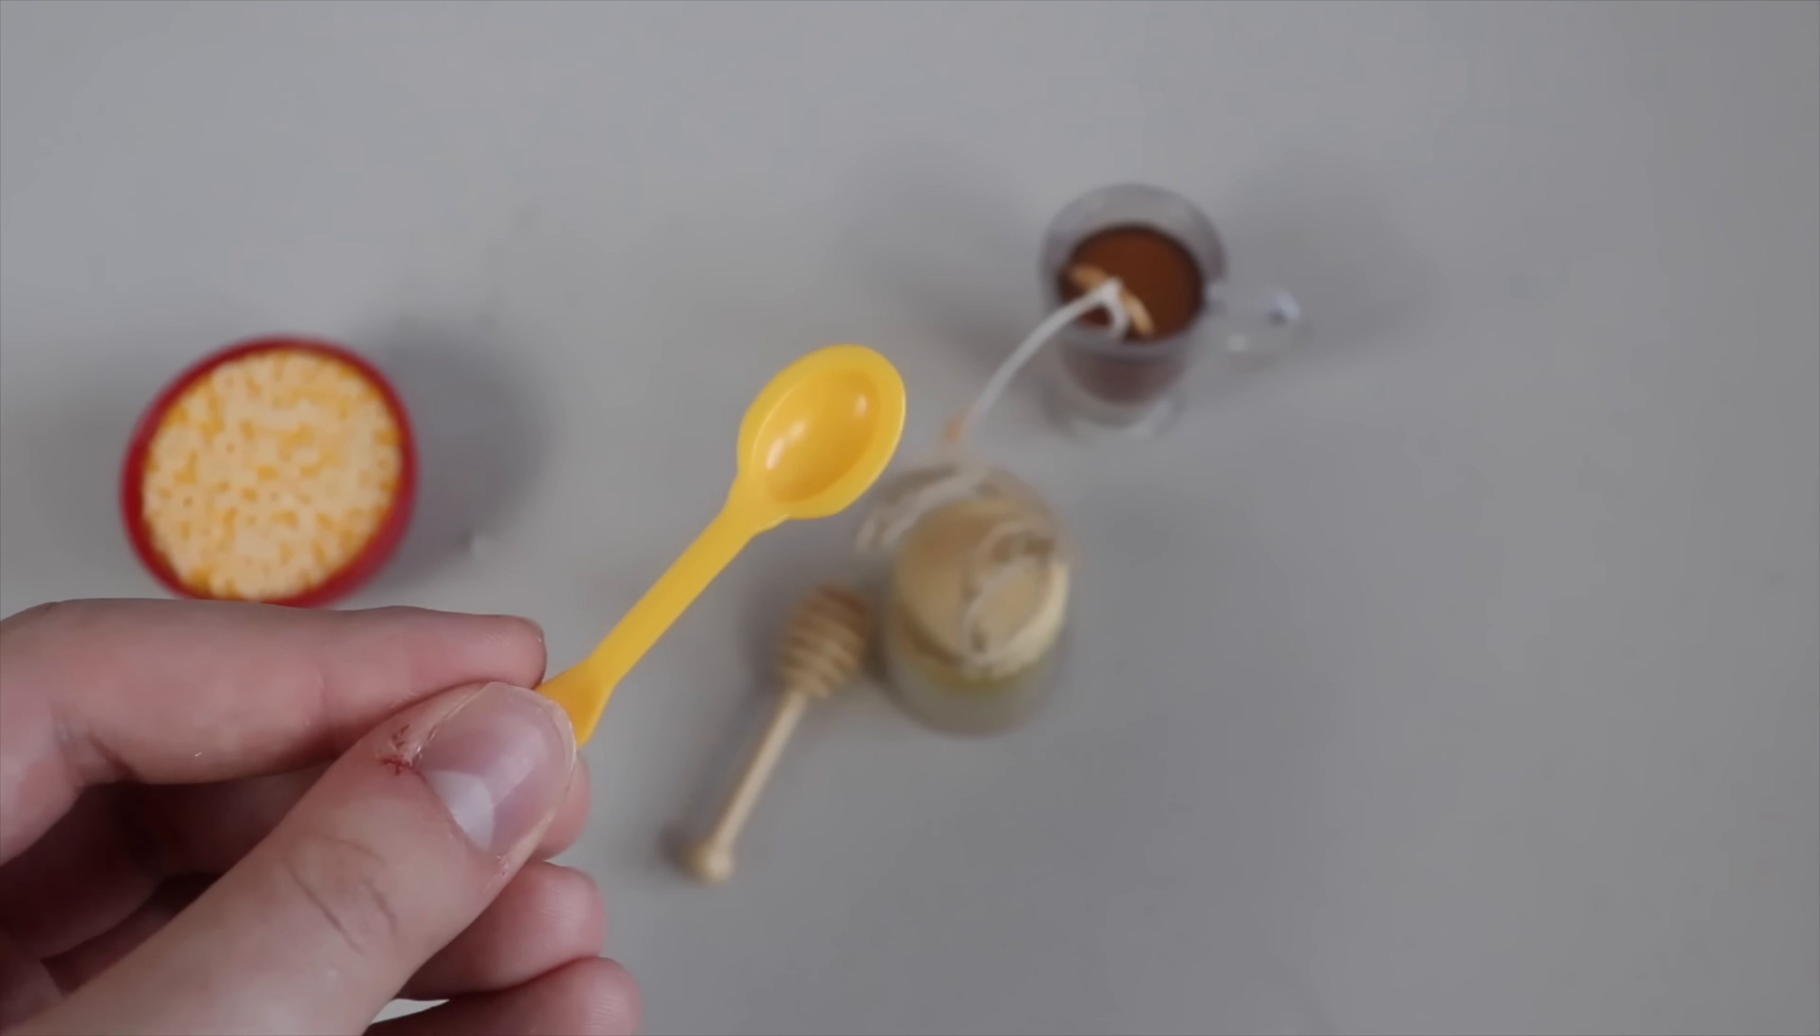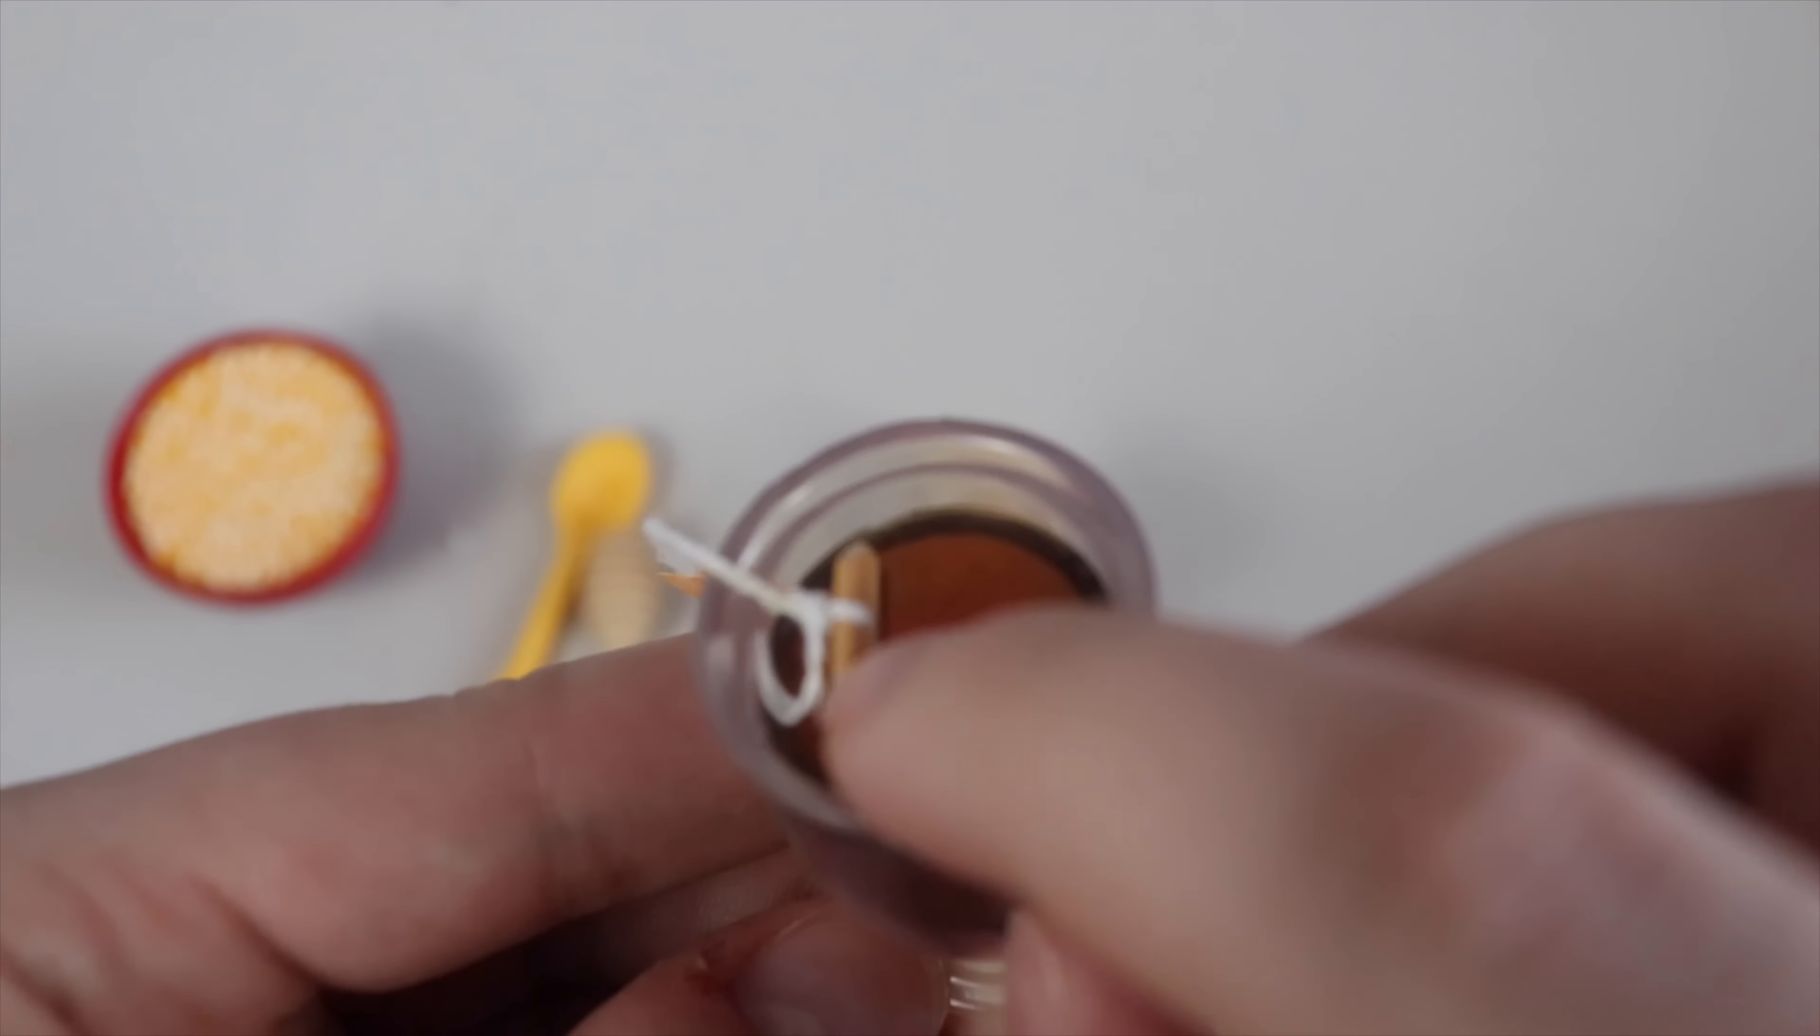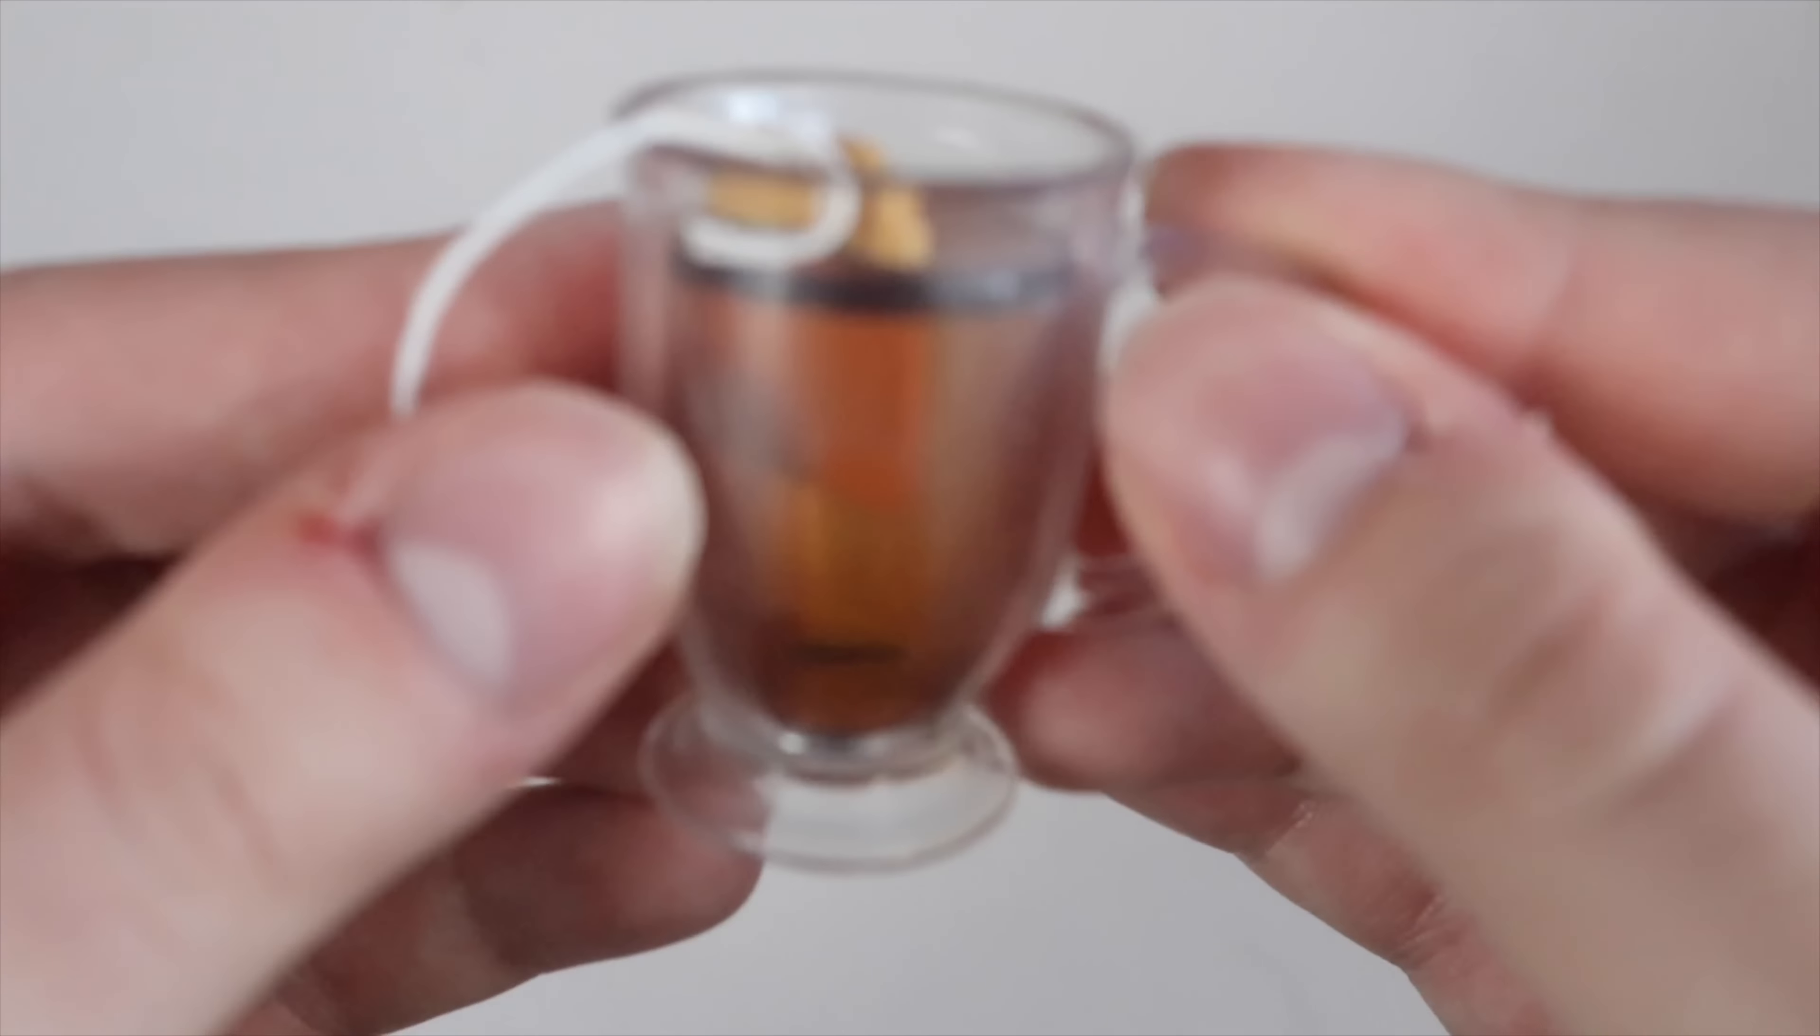The spoon is made of a light plastic, just like the honey stick. Now I'm absolutely in love with this cup of tea. It has a little tea bag inside that has a string and a little card attached at the end. It's filled with a plastic, and it's very light.